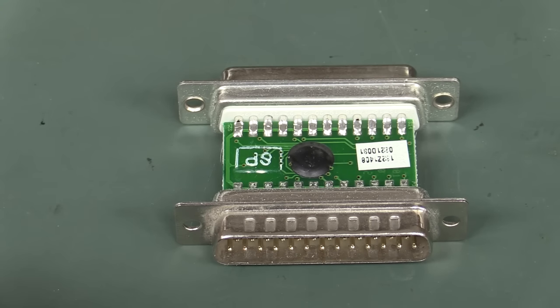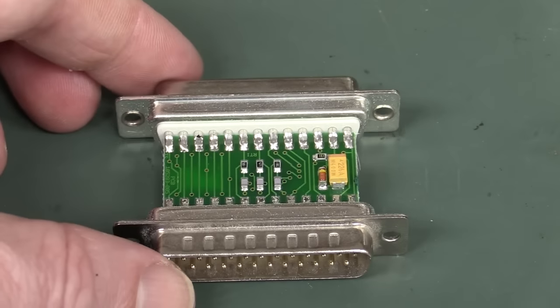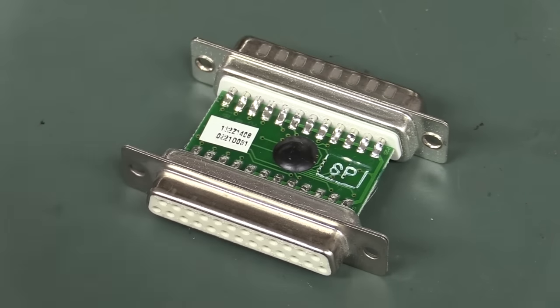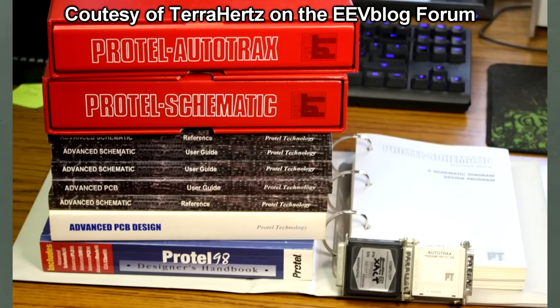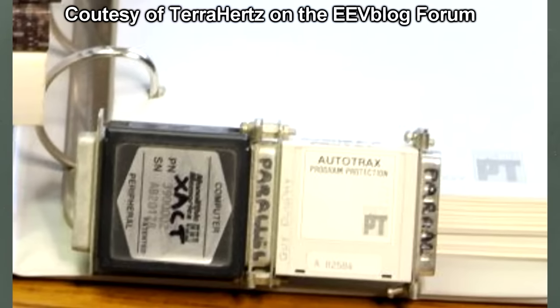Well, there's an anti-climax. We've just got a chip on board blob, and that's basically it. Some of the lines are straight through. This is designed to plug into the parallel port, of course, and they were all the rage back in the 80s. Parallel port dongles, I can remember Altium, which was called Protel at the time. That was their official name. They used to have a dongle for their AutoTrax software version 1.61, which was AutoTrax for DOS. Yes, DOS, Microsoft MS-DOS, thank you very much. Real operating system. And they had a version 1.61.